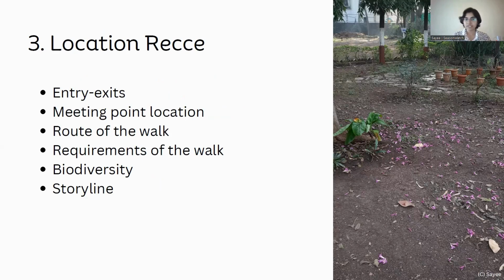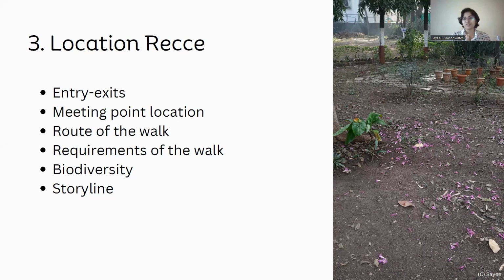When you decide on an entry point, while you are at the location, make sure that you put a pin on your Google Map and save that link to be shared with the participants later, so that you don't have to guide people on the day of your tree walk, so that they can reach your venue. Sharing this Google Map link has been a game changer for me, a savior.